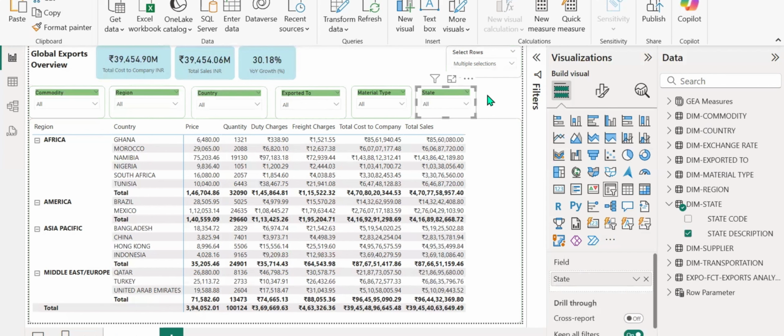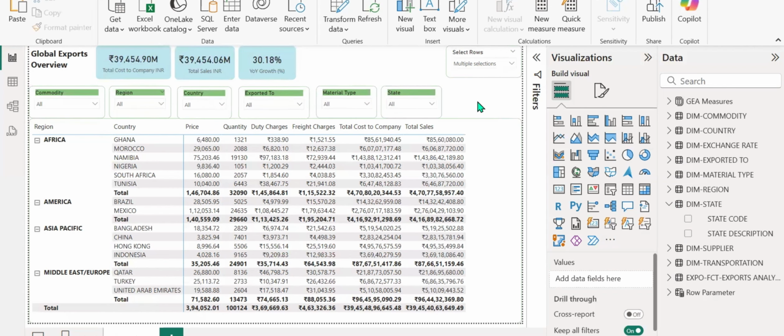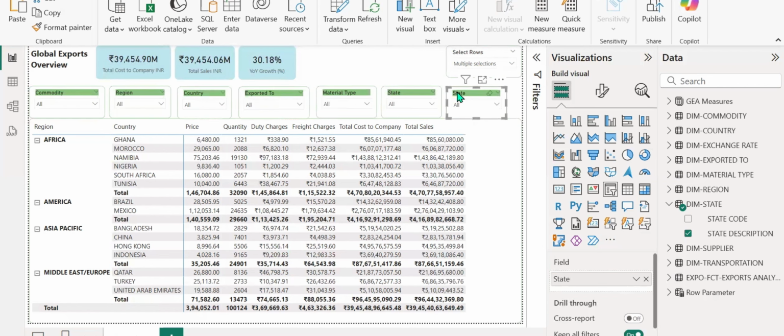The next step is to add more. Let me decrease some size of the region. Decrease the size of the country, and move it a little left, a little left, and Control C, Control V. The last one, I think, is supplier. No, not the last one.